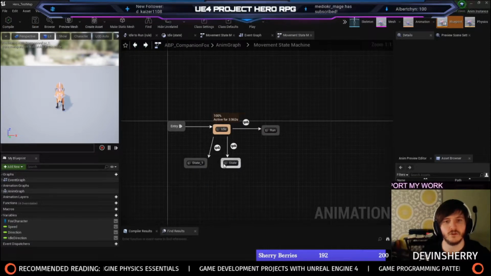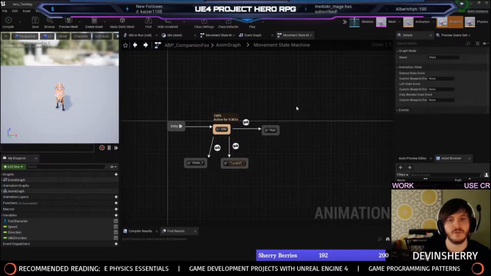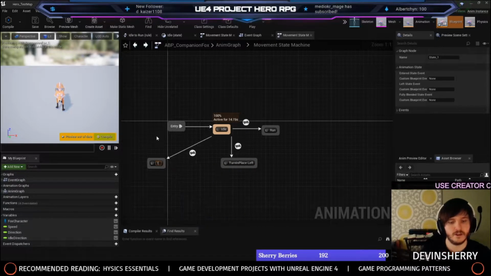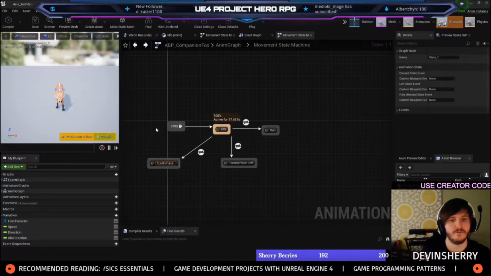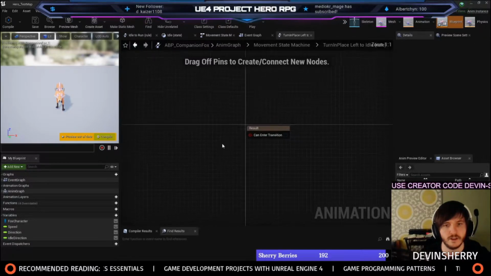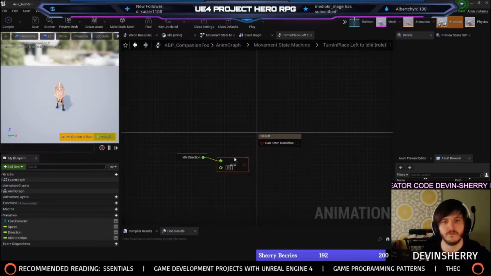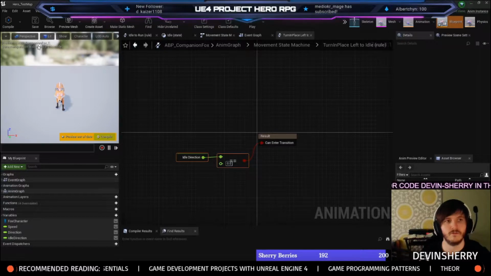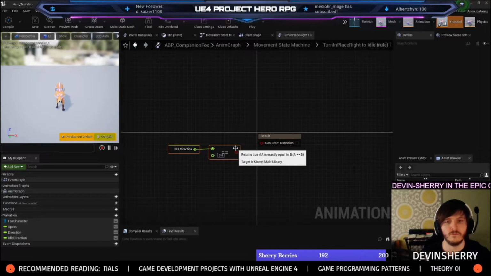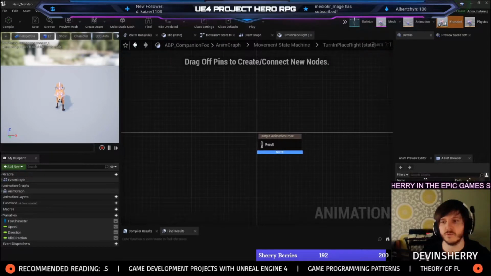And then we'll call this turn in place left, and then turn in place right. And then the returning part would just be if it is equal to 0. But then turn in place right.